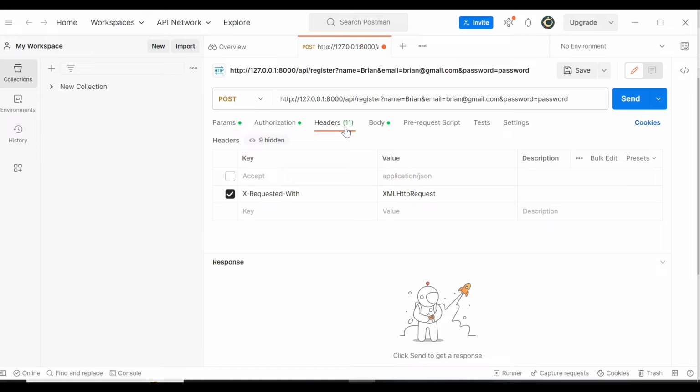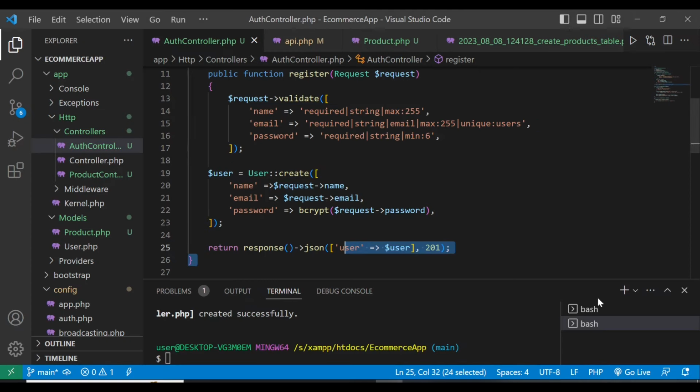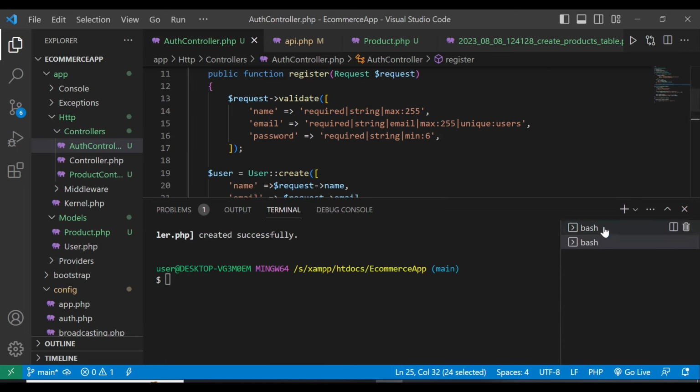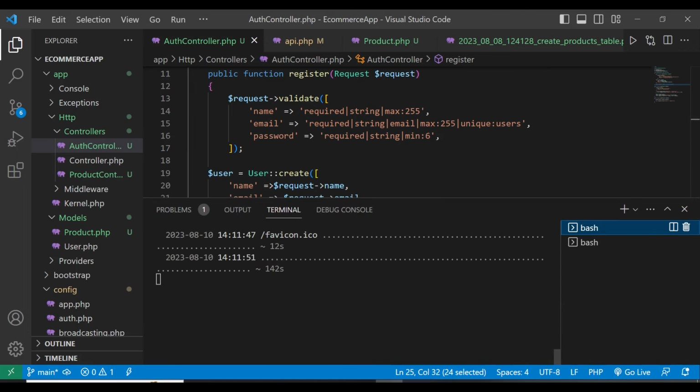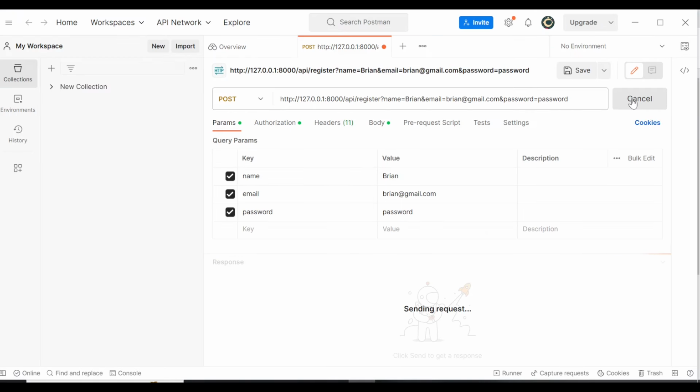Now this headers here needs to be this way. So ensure it is X-Requested-With XMLHttpRequest, because the data we are receiving here is in the form of JSON. So you need to have this one in that way. So the parameters are going to be this one. So let's run, and this application should be running. It's already running. So you can run this and check. Let me do that run.